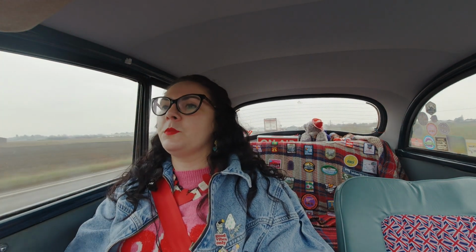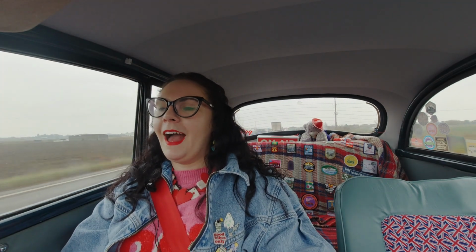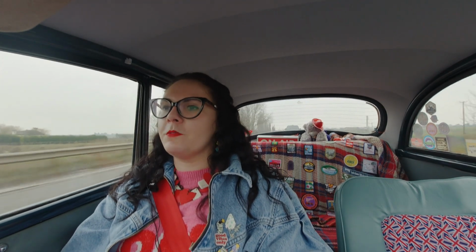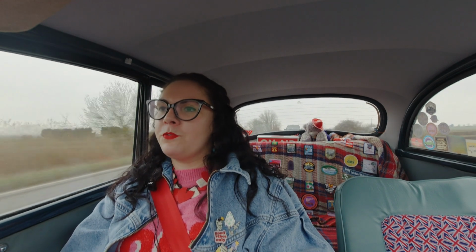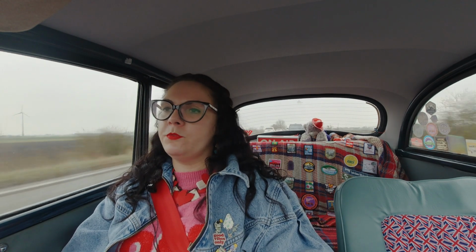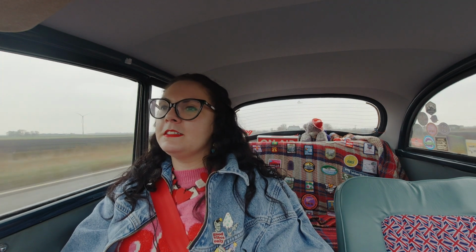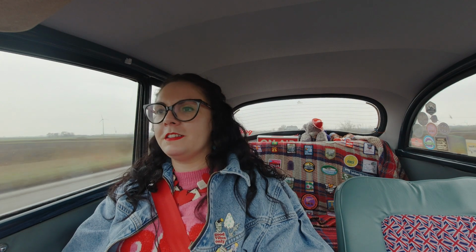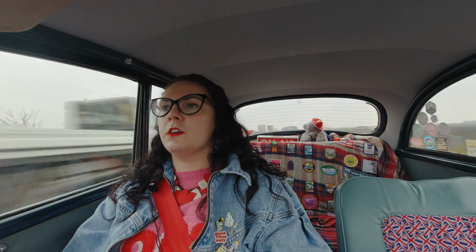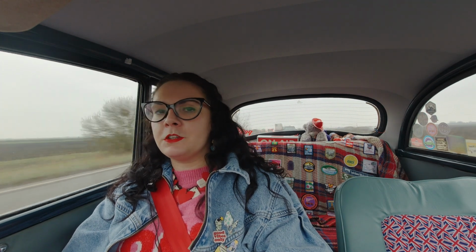Now, finally on this list, we have got my favourite rom-com, and that is About Time. It's another kind of time travel-y one, but not quite as broad as Age of Adeline, and features Bill Nighy, who's one of my all-time favourite actors, and a car that unfortunately has a bit of an incident in the movie is a little purple Fiat Panda that has very carefully been painted by the character of Kitty, and matches her personality perfectly, and it is one of those early 1990s Fiat Panda styles rather than the later style, and yeah, really suits her as a character.